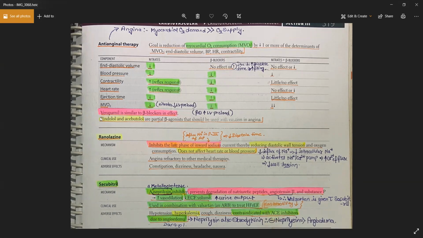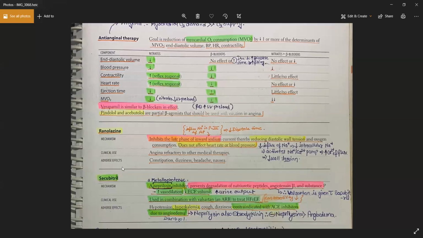They inhibit the calcium channels in the myocardium so that contractility and heart rate would be reduced. Pindolol and acebutolol have a partial beta agonist effect. Okay, so you always want to use them with caution in case of angina, because if a complete agonist is present, then they can cause an antagonist effect. If no agonist is present, they can cause an agonist effect, if you remember. So use them very carefully. And along with the angina, if the patient has a history of COPD or asthma, then you must not use the non-selective beta blockers. You must use cardioselective ones only. This is a very important thing.